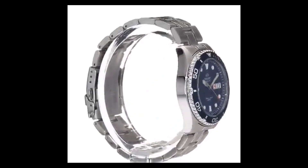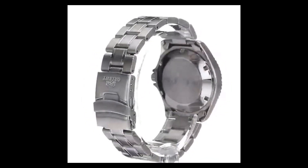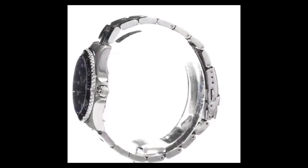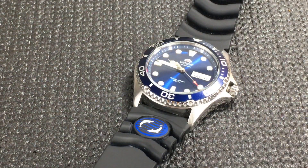The short, slightly curved lugs do help the watch fit on smaller wrists, and both the top and bottom lugs flow nicely into the case. The overall aesthetic is pleasingly diver-esque. The bracelet is cheap, with hollow end links, but it looks okay and should work fine. It's a three-link design — the center is polished, two sides are brushed — and the bracelet adjustments are via pins, with a push-button deployment closure on the clasp. I decided to go with the rubber strap and am pleased with that decision.